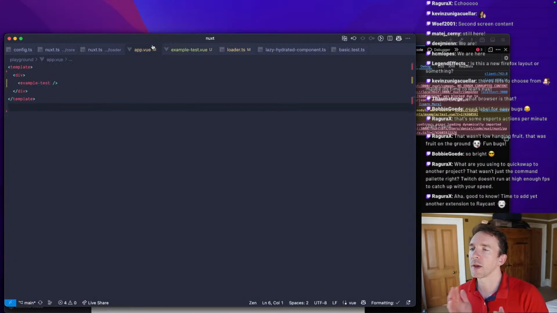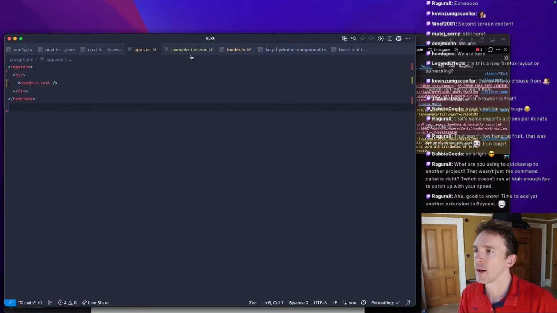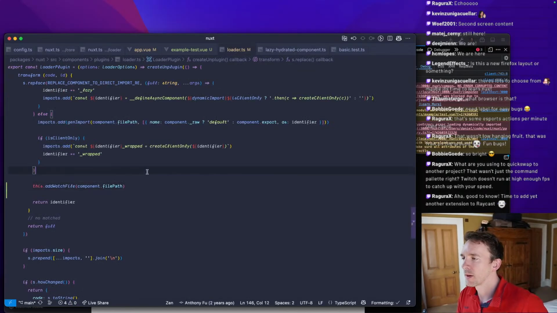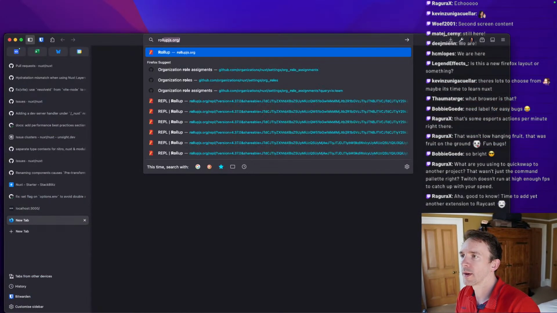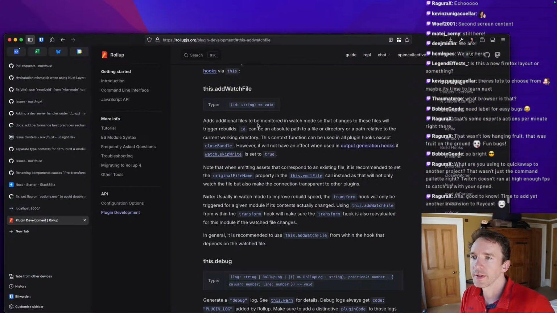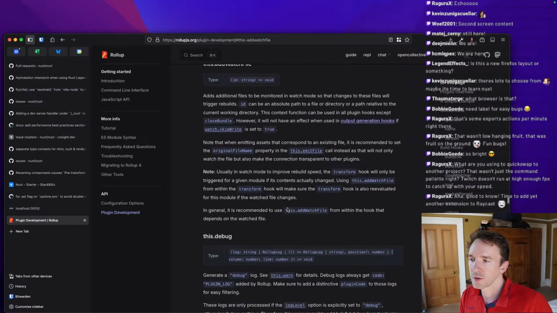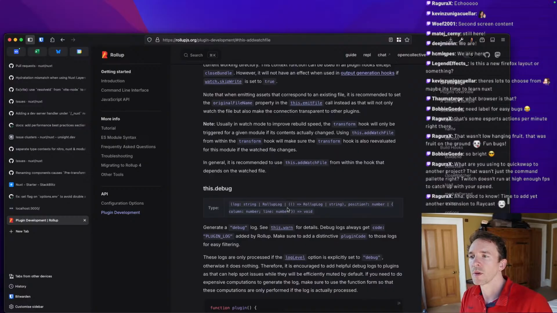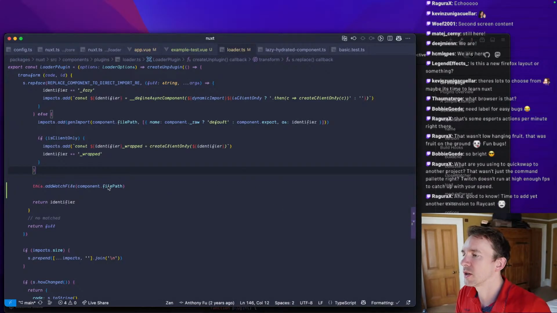Okay, so then the other thing we can do is let me just check what add watch file is meant to do. It changes the file's trigger rebuilds. That's not enough, right? It will make sure the transform hook is also reevaluated if the watch file changes. Well, that seems right.